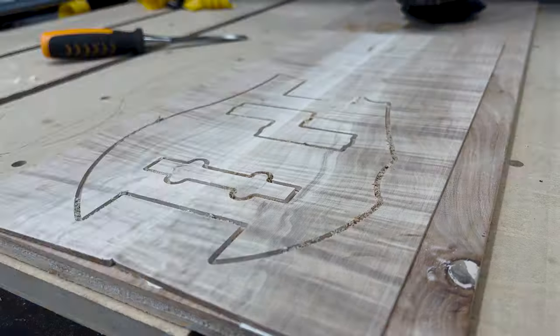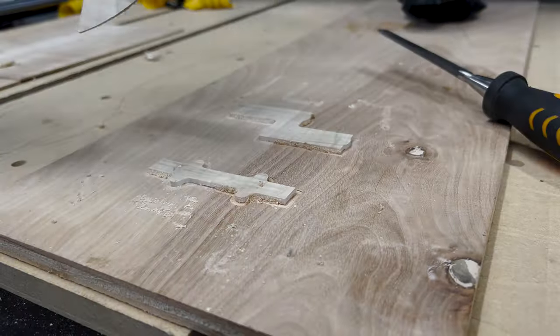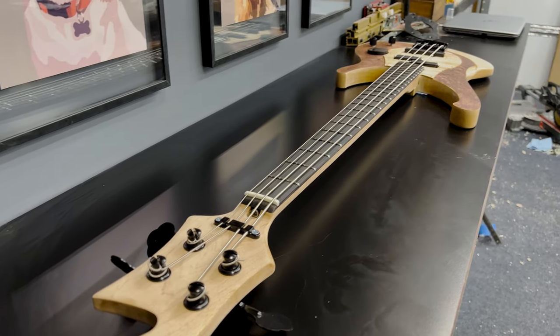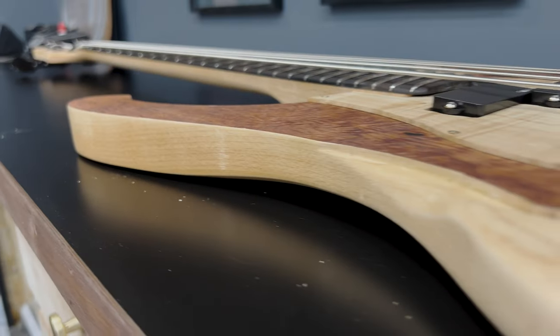All that was left after all these trials and tribulations was to install the bridge, pickups, and knobs and attach the neck.